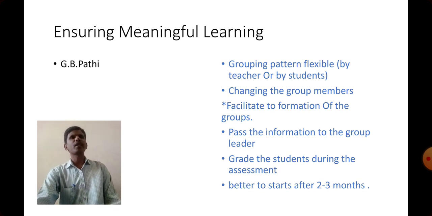So if we start in the beginning of the academic year, they may feel bored, and we won't get maximum time to complete the syllabus. So they won't get conceptual clarity. After explanation of some problems, easy problems, you should go for this type of approach. Otherwise it will be a problematic method for the teachers.